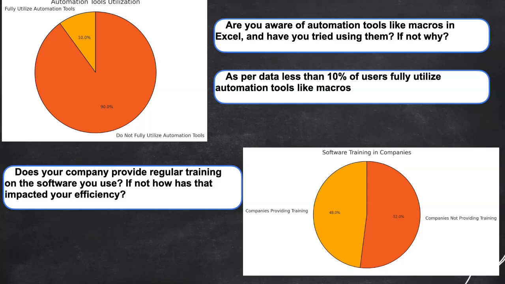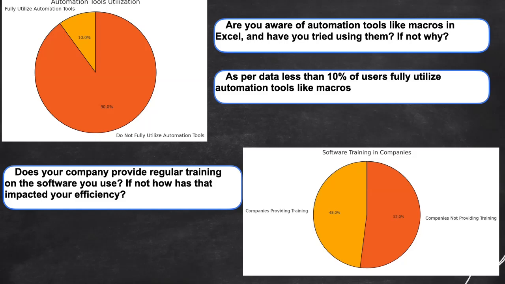What this data tells us is clear: there is an urgent need to prioritize software literacy programs, and these programs can empower employees to fully harness the potential of the tools they already have at their fingertips, leading to dramatic gains in productivity and overall job satisfaction. The knowledge is out there, waiting to be unlocked. It's just a matter of investing in the right training and resources.